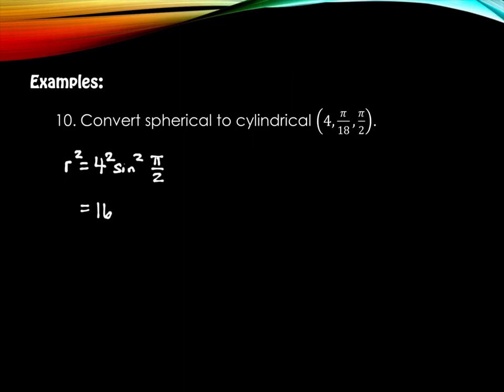So 4 squared is 16. What is the sine of pi over 2? 1. And then we'd have sine squared, so that's 1 squared, so we'd have 1. So we have 16 here. I found like three errors in my notes that you guys didn't even know about, but go ahead. The square root, yes, we're not quite there yet. Oh, r squared, sorry. Yeah, and then the r value, you're right, would be 4.